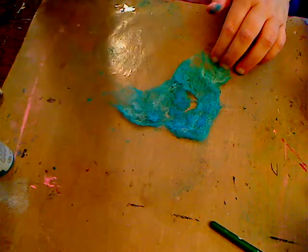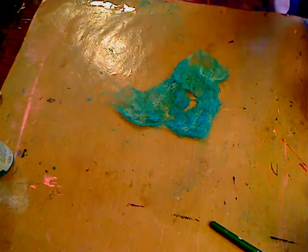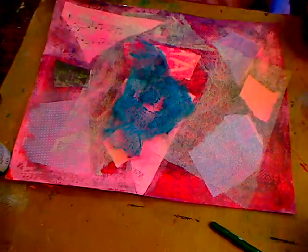But I just want to get this middle. And it's putting holes in it and all. That's really not what I'm looking for right at this moment. But it's very cool, and I've done that many, many times. I just want to place this somewhere. I think it looks good there.